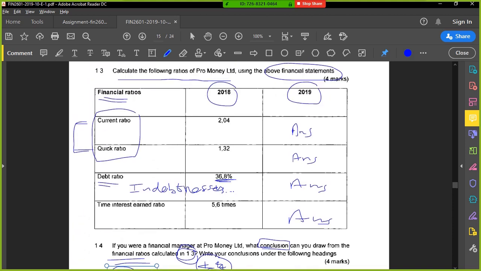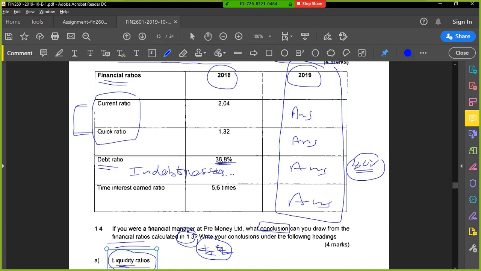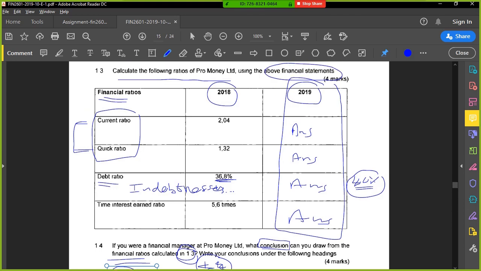So a 36.8% debt ratio, depending on what answer you have here. Let's assume the answer is 40. I'll give you the answer when I send you the spreadsheet. I'll do the working and I'll send it to you. Assuming it's 40%, that just indicates that the company has been more aggressive. They've taken on more liabilities from last year to this year because maybe they're financing more projects because they're wanting to expand. Maybe they've bought more property. So to finance their assets, they had to take on more debts. But that is the type of thing that they will be looking for in the exam.